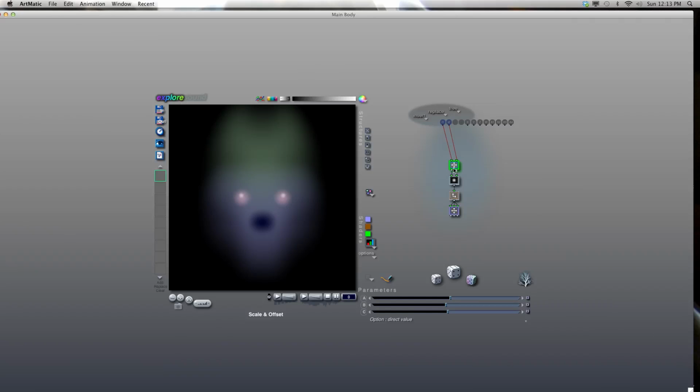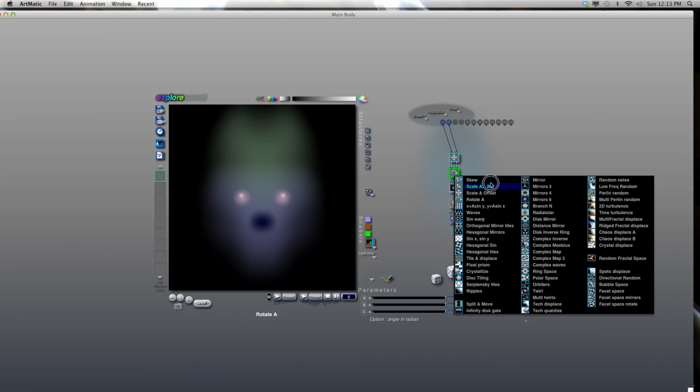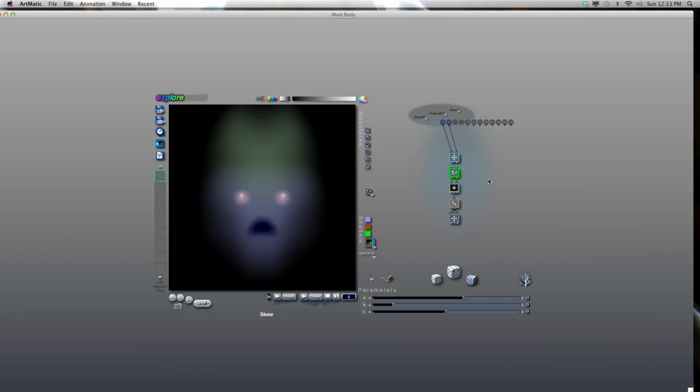But one thing I can do is I can use that to my advantage, and I'll just put a little skew component in here, and it gives me a way of actually either increasing the skew amount or rotating it to give a different kind of mouth. It's actually just swinging a squashed version of the Gaussian dot around and around on an axis, and that gives me a sort of ability to make a mouth. Okay, so there's our basic structure.